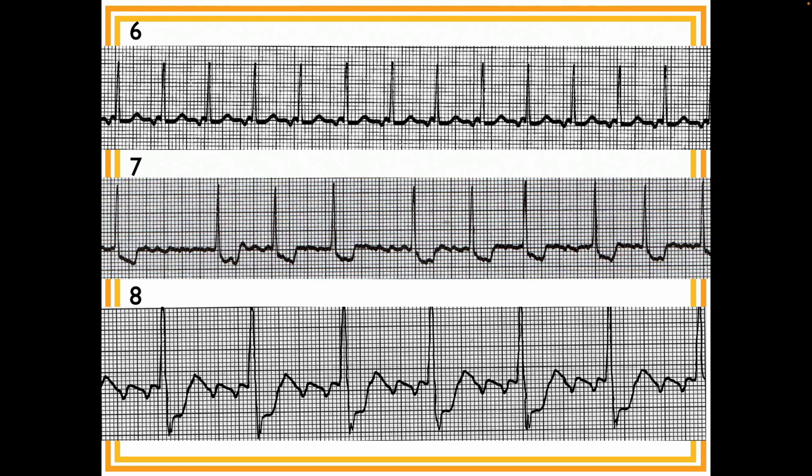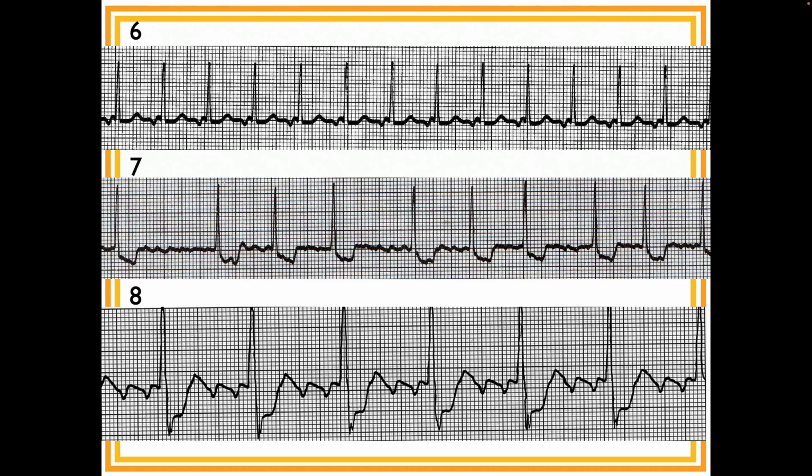So let me help you out here. It's irregular. When you hear irregularly irregular, what should flash into your head is, oh, AFib. Doesn't mean it is AFib, but it suggests it probably is. So then you look for the P waves, and if there are no P waves, then you're home free. Then it's AFib. Even if you end up with a wide QRS, all that means is it's AFib with an IVCD, like a bundle branch block or something. So this is AFib. And I said don't hang your hat on fib waves, and you shouldn't. But now that we know this is AFib, we look at it and say, oh yeah, and there are fib waves.